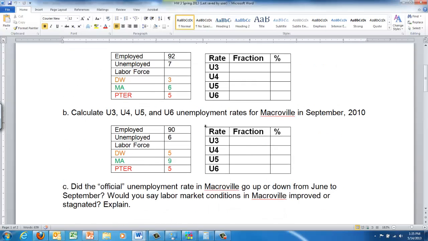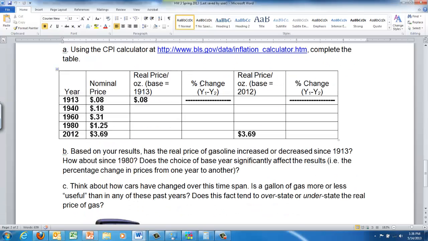On homework 3, you'll see this come up with the inflation rate. Percent change from year 1 to year 2. Now in this particular problem here, notice the years aren't consecutive. Okay, we're going to skip ahead. We're going to skip 18, 20, 22 years ahead. Nonetheless, the percent change formula is from this year to the next year, and so on and so forth. And that's how I want you to interpret when I ask you a percentage change from year 1 to year 2. Okay, they don't necessarily have to be consecutive years.